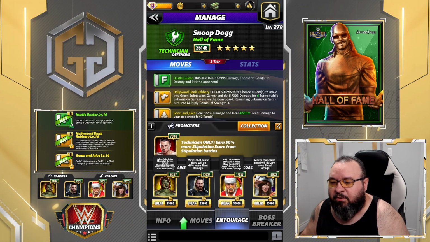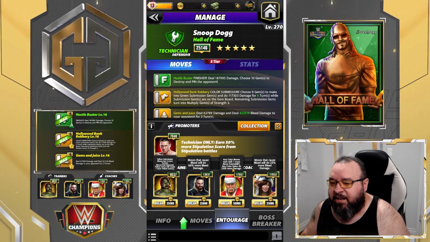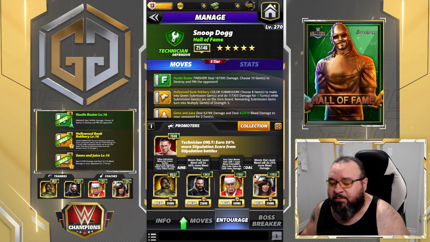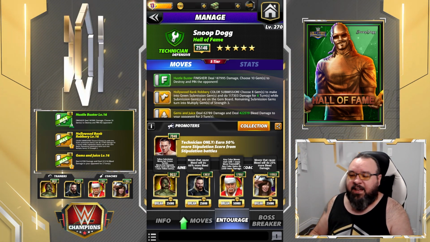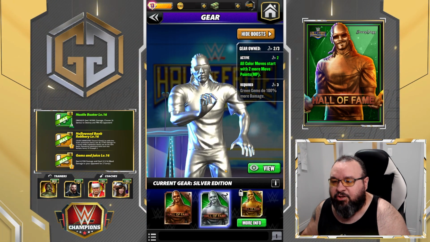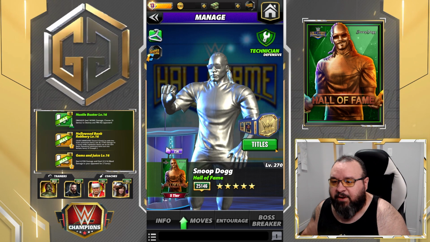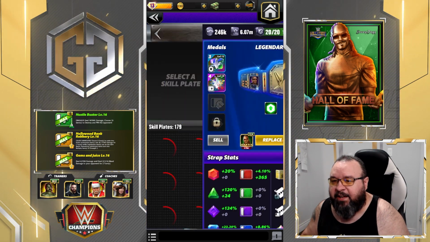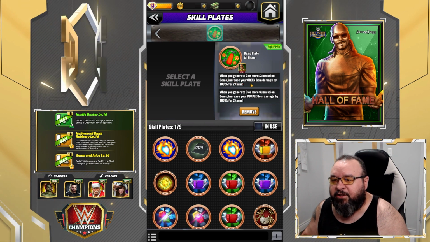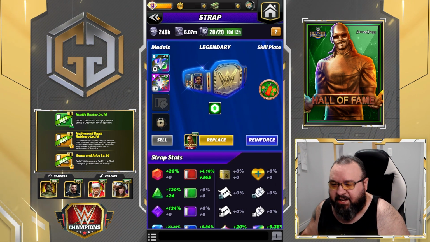And I got Santa Hogan here. I don't really care about the extra damage, but I do care about the extra 1 MP, because that means I'm going to be starting with 7 MP without any MP trainer, thanks to that silver gear that adds 2. I don't have the gold one. Now my strap, I do have a skill plate, which is the All Art, which is whenever I generate 3 or more submission gems, increase my green gem damage by 100%.